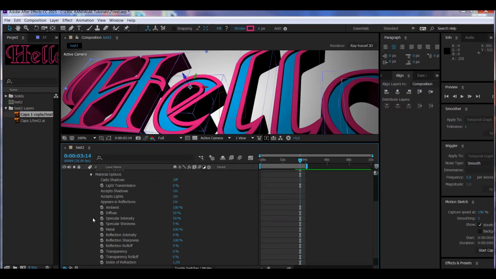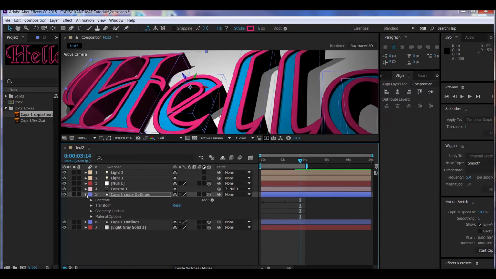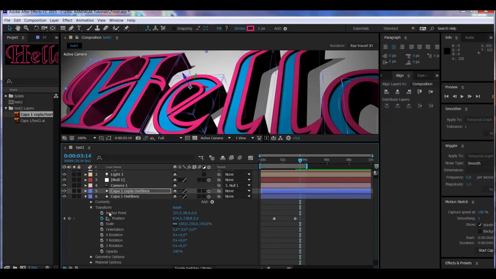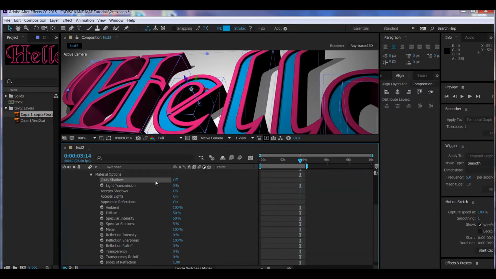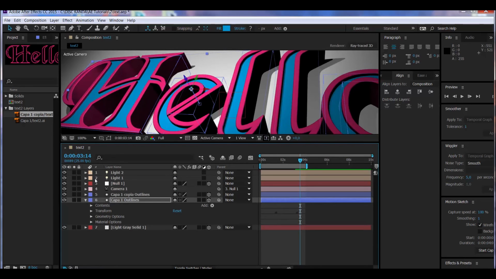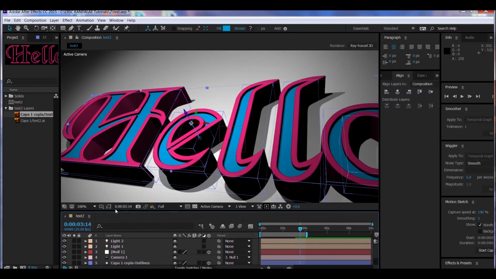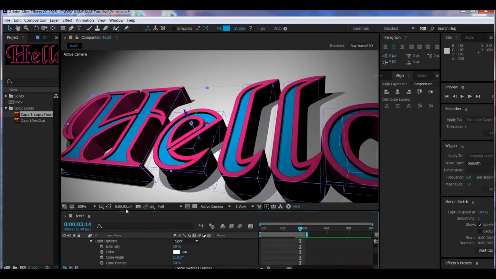Now I'm gonna make sure that on the material options I have cast shadow on for both layers, the outline and the interior of the word. Next thing I'm gonna be doing is adjusting the light options.